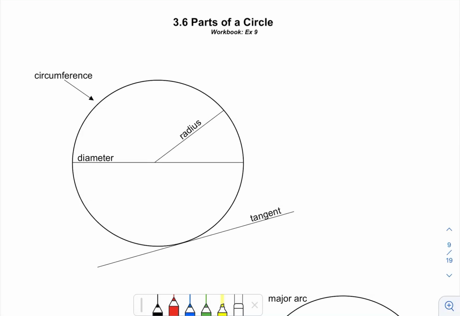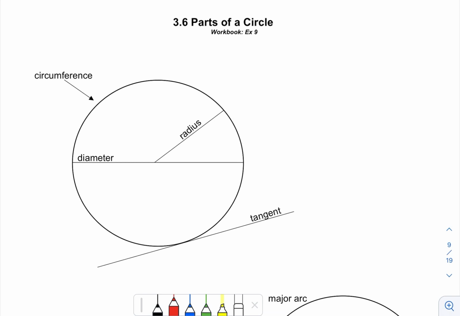So looking at page 9 of the foundation notebook, parts of a circle. Now in this video I will be writing down all the definitions of different parts of a circle. I will be writing in this blank space here. So see if you can write a bit smaller if you normally write quite big.